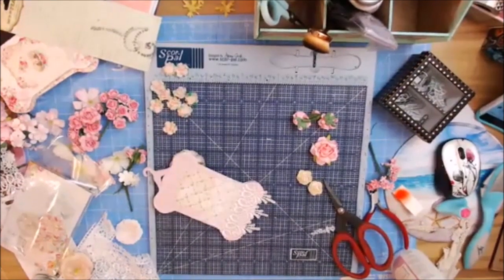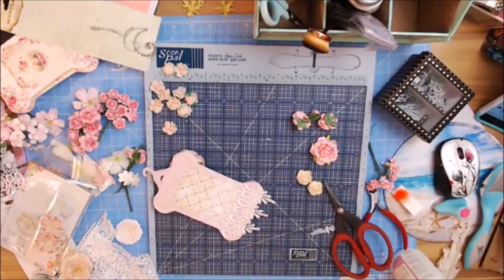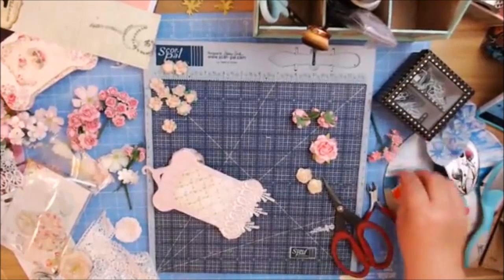Okay, sorry guys, hold on one second. My glue gun, I lost the plug, just disappeared. Okay. Here we go.